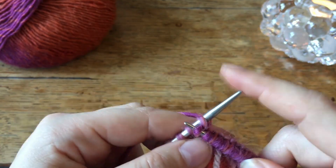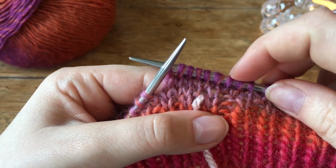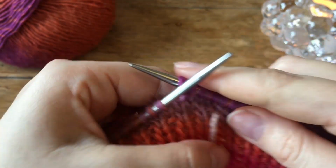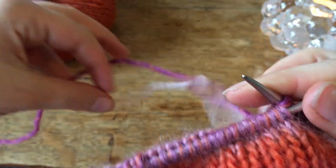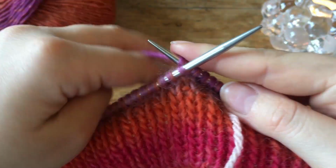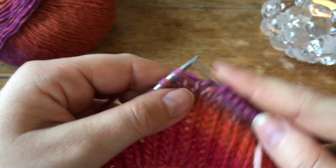So when we do these increases, we're going to do yarn over in every other line. We're gonna yarn over and do 2 new stitches in every other row, and then in the next row we're going to knit the 2 new stitches so they become a stitch and not just a loop.